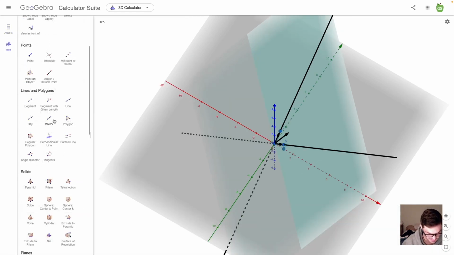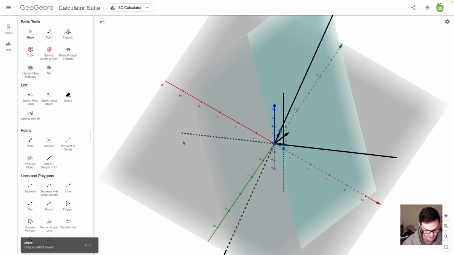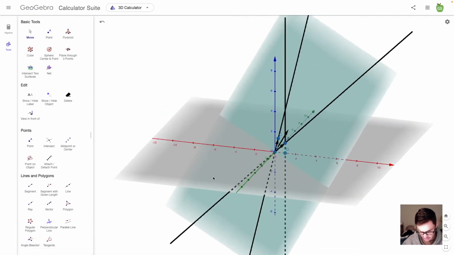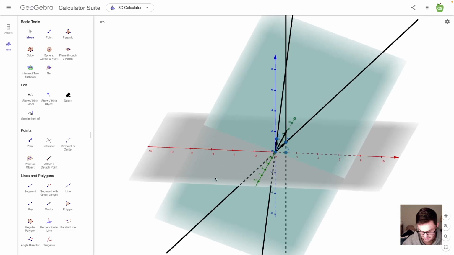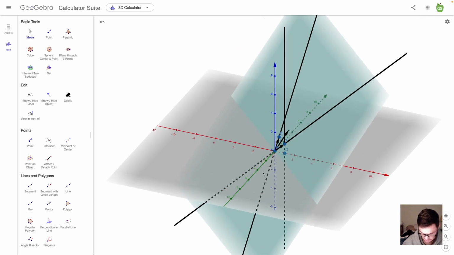All right. Now the next thing I'm going to do is make a parallel line. I'm going to make a line parallel to this z-axis, going through this point. If we look around, this is just a vertical line, and it's going through the 1 in the down state, okay? All right, so now we're going to put a point on that line, okay? So it's point E, and E can slide up and down, right?